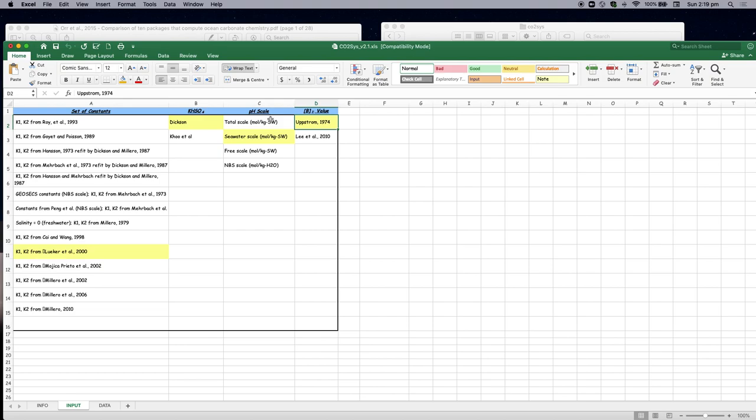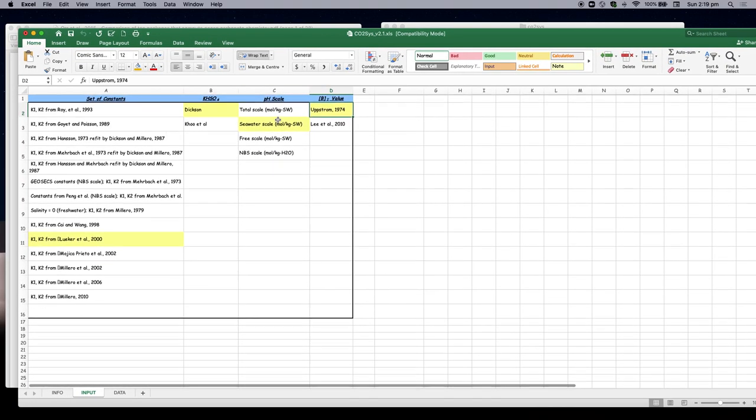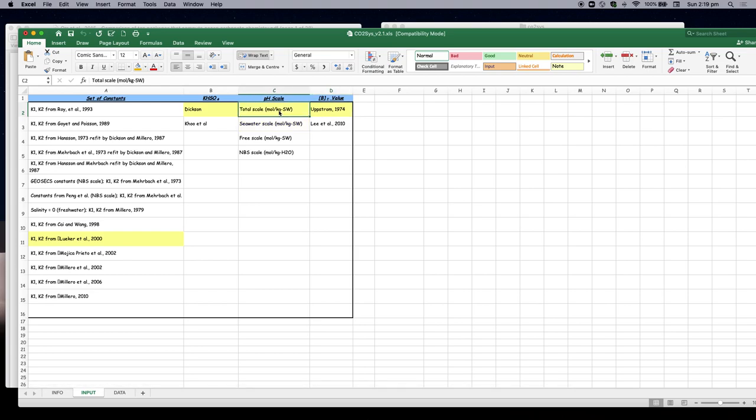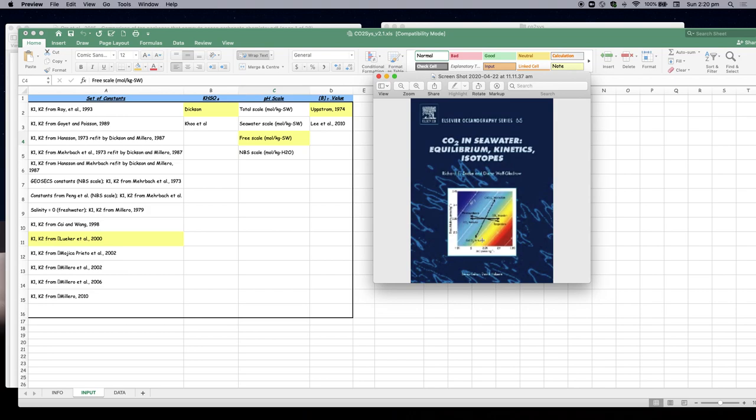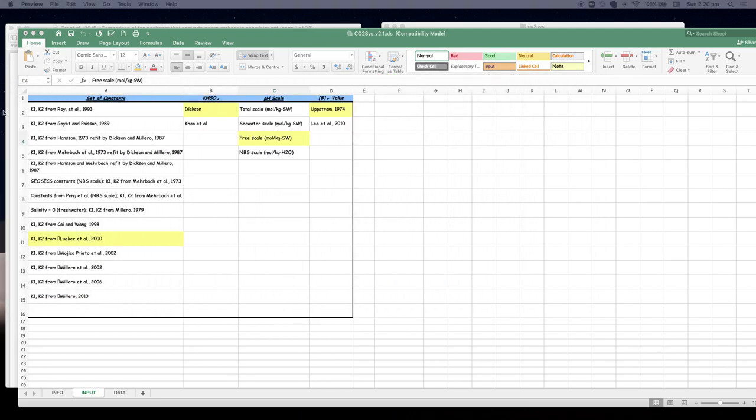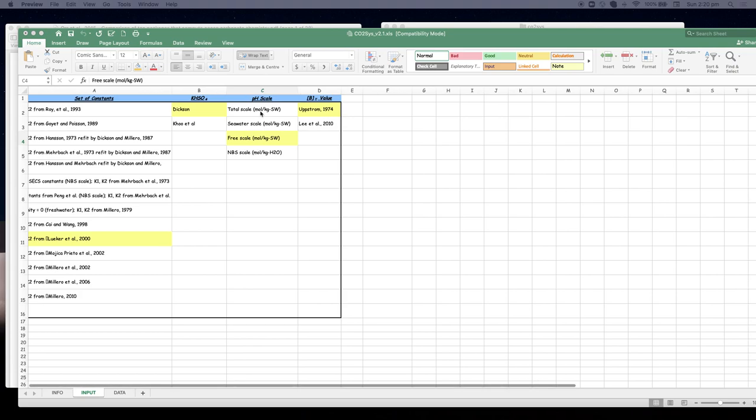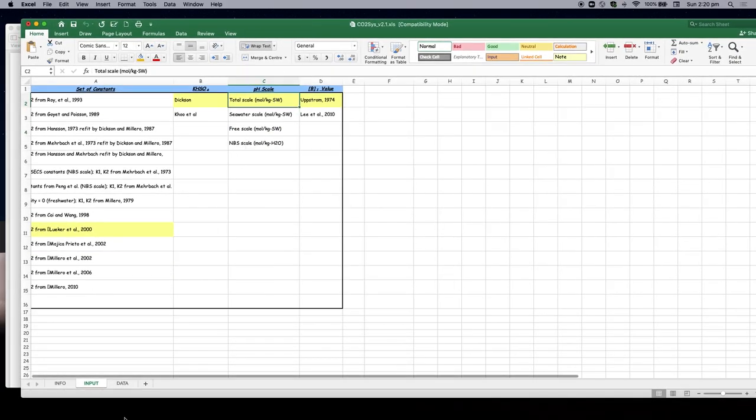Another really, really important thing is to set up the right pH scale. In marine chemistry, we typically use the total scale because it's the scale at which pH is usually measured. When it's measured spectrophotometrically, it's measured on the total scale. But you may also want to use the free scale for certain physiological questions. If you want to find out more about pH scales and the carbonate chemistry in general, I recommend reading this book. It's really the carbonate chemistry bible. It will have basically all important information which you need to understand the carbonate chemistry in seawater. Right, okay, so let us use the total scale for our examples.